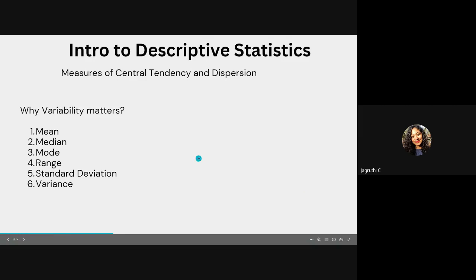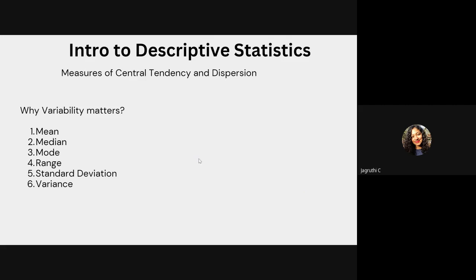Let's move on. Now coming to descriptive statistics. There are a few measures of central tendency and dispersion. Can anybody tell me the meaning of dispersion? I mean, what does dispersion mean in English? The things which are spread over a wide area. Yes, exactly. Dispersion is nothing but how far your data points are scattered from some given point, which is usually the midpoint.